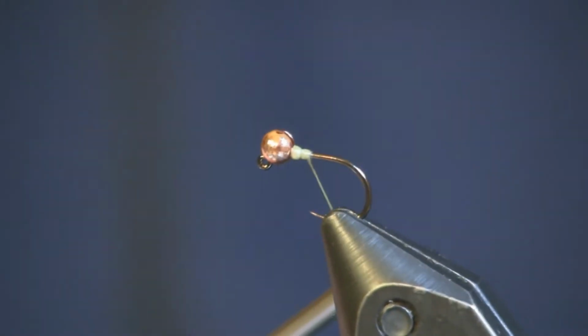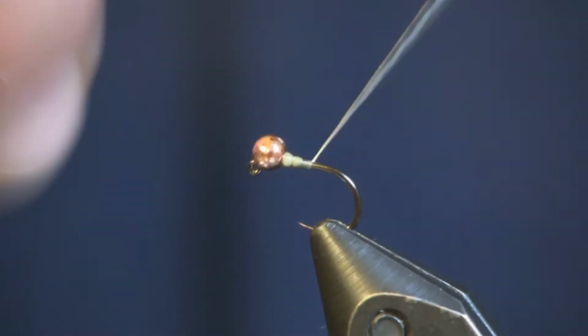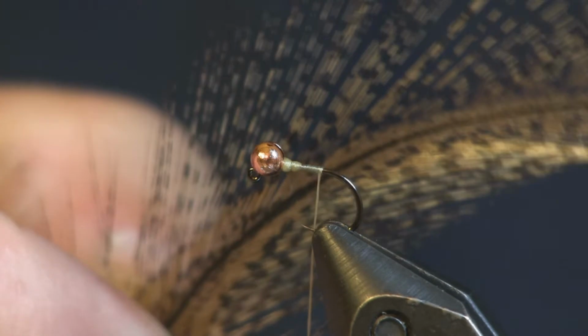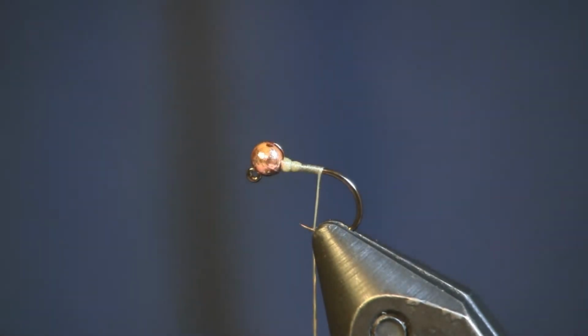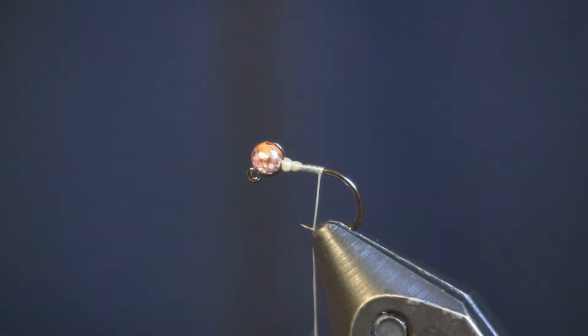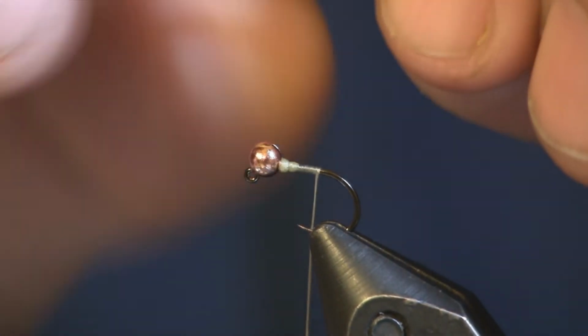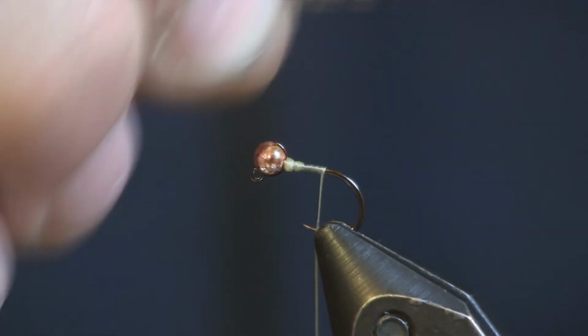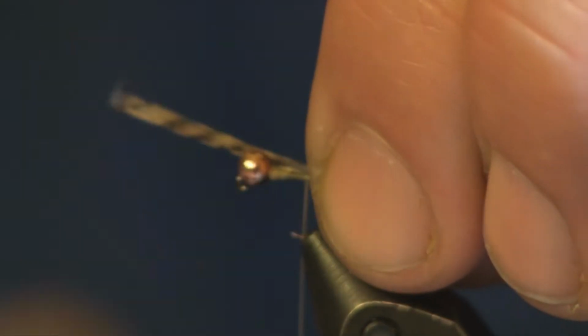Next thing I'm going to do is put my tail on. And we're just going to come back a little bit. Czech nymph tail, medium pardo. You tie whatever color pardo you have. That's not a real big deal. This is what I have here at the house where I tie for my videos, so that's what we're going to use. And we're going to use just a couple strands, not many. This is a small fly. We're going to get our tips all together, lay it on top. Like always, you want it about the length of the fly. You don't want it real long.